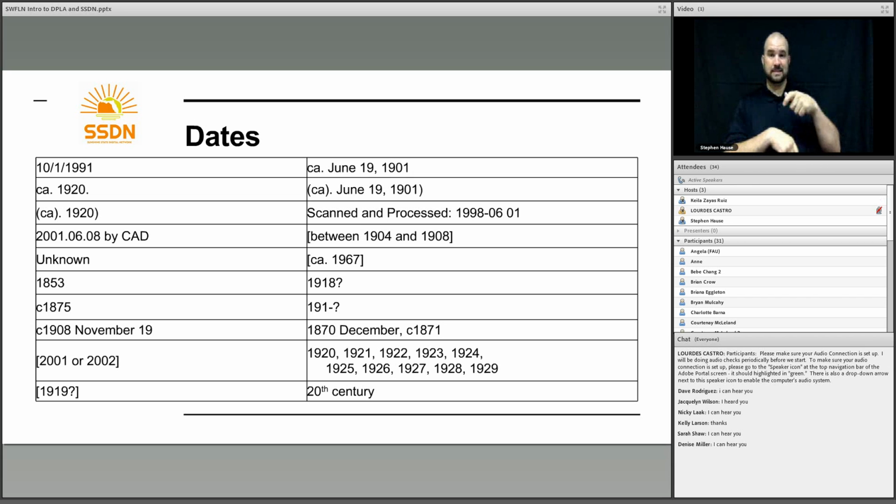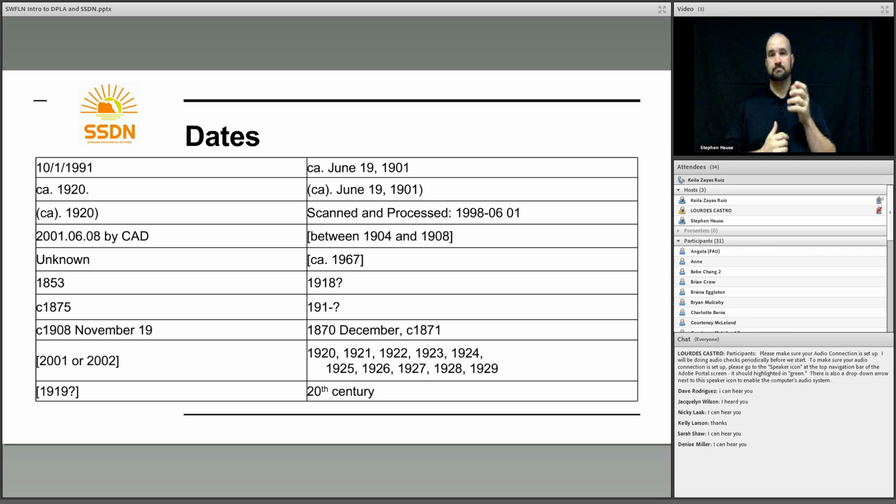So instead of question marks or things like that, or instead of providing every single year in the 1920s, providing a date range, or providing a standardized date format like 10/1/1991 or November 1908, avoiding things like CA and circa. Those are things that you don't really need to provide.